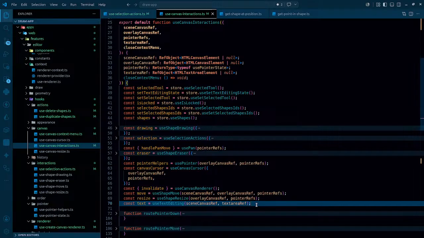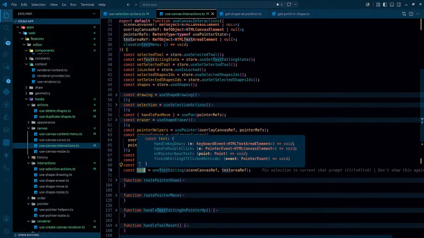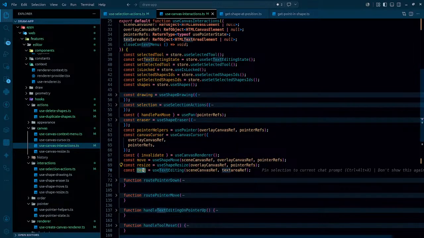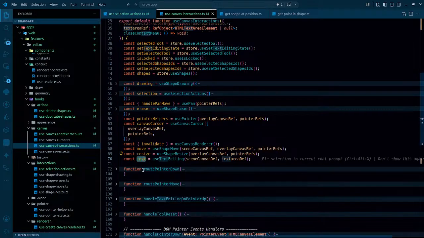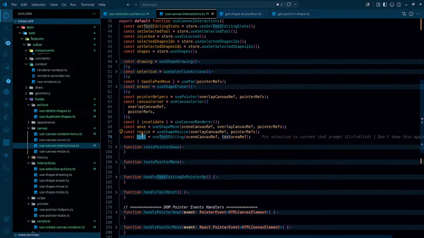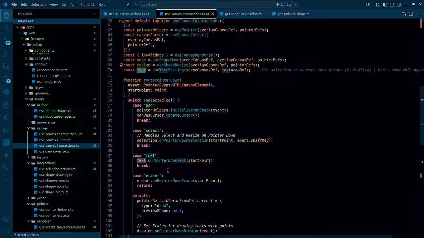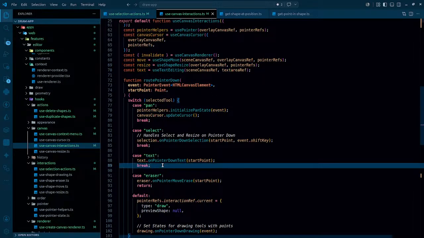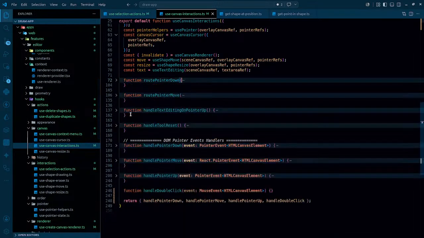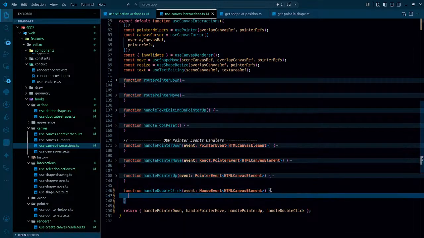We already have used text editing here, interesting. Where is this actually being used though? Text on pointer down, so we can just use it here as well. Now whenever we are handling double click, first of all we need to know about the place where we double clicked.